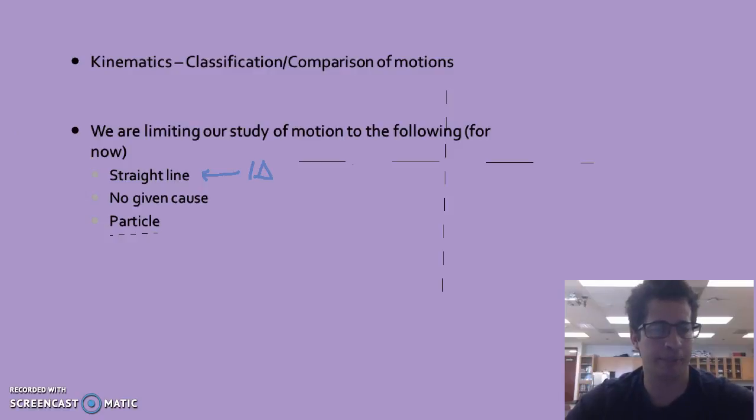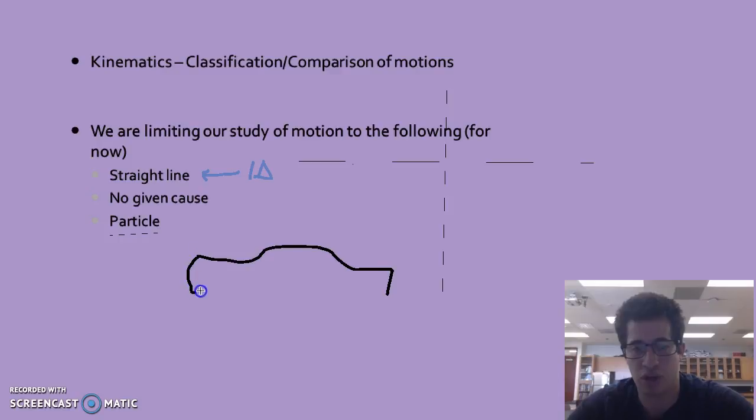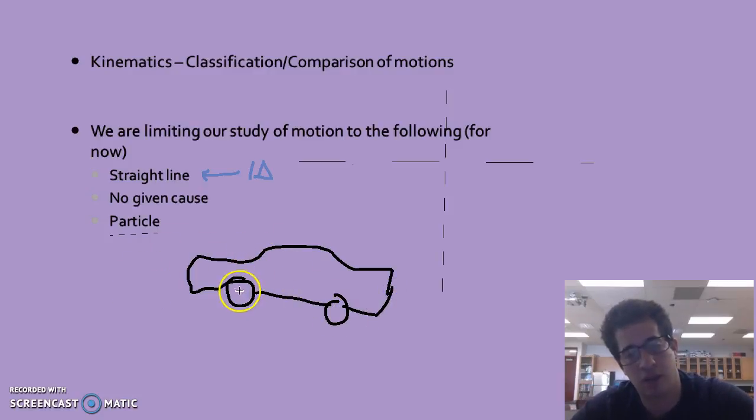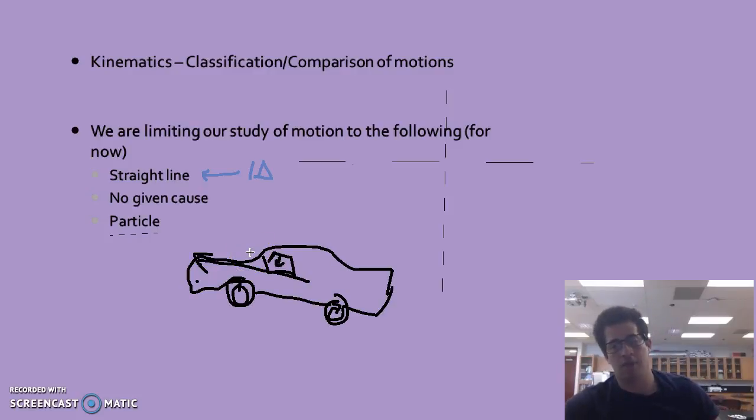This might be kind of confusing at first, but basically it's like this. If I want to talk about, say, the motion of a car, and you guys are going to get an early introduction to my awesome drawing skills. Okay, so here's a car, and if we're talking about the motion of this car, we have these wheels turning. Maybe the window could be rolling up or down, and then there's people in the car, but in general, all of these things are moving together in a certain way. So maybe it's moving this way.